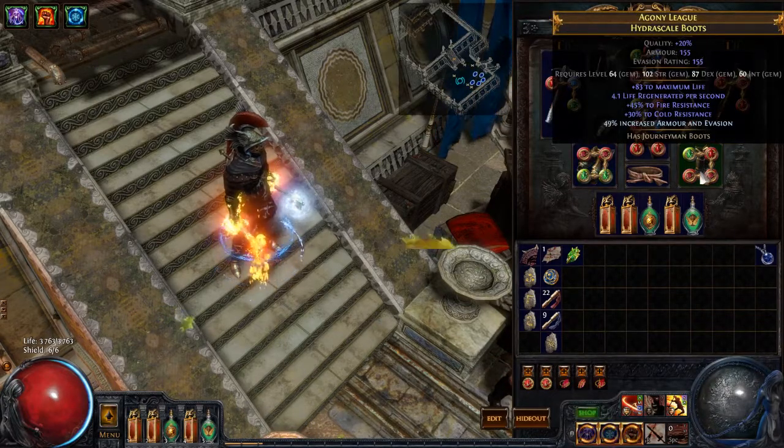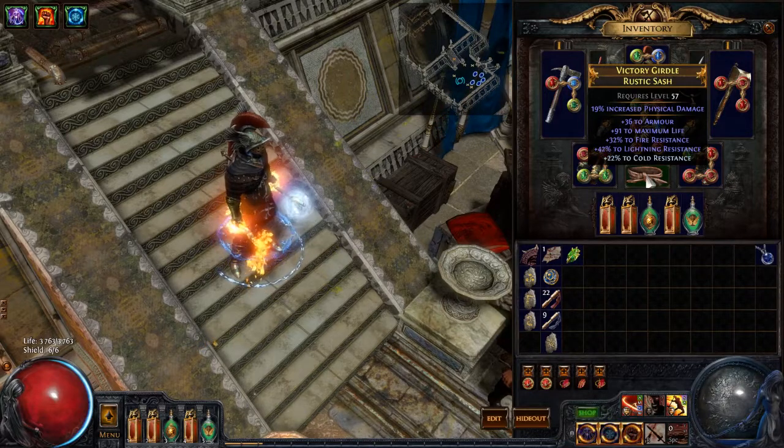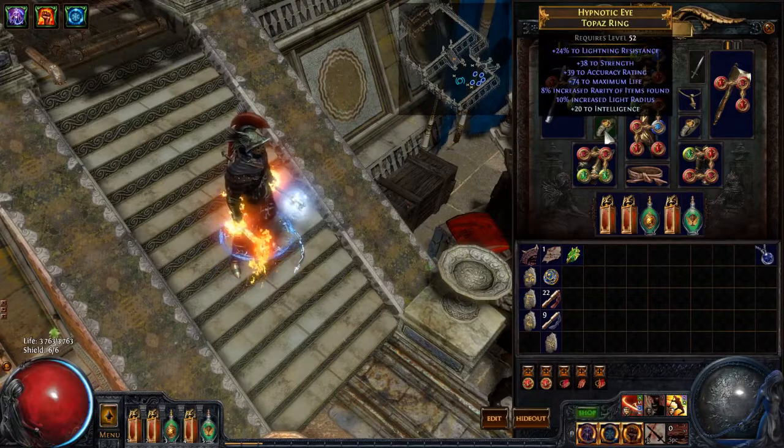This is just very defensive boots here, I really like them. They have life and the usual resists, and a good amount of armor and evasion. I'm using this pretty defensive belt here, which increases all of my resistances, my life and armor, which are pretty nice. And it also gives me physical damage, which is even nicer. I'm using these defensive rings here, and even these defensive rings here, which are all nice.